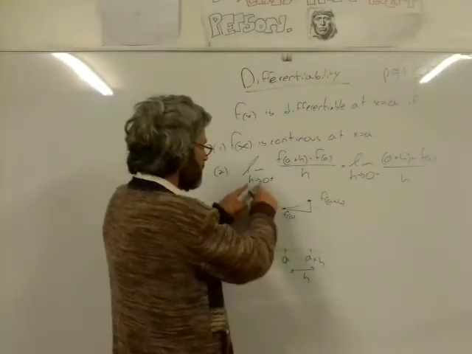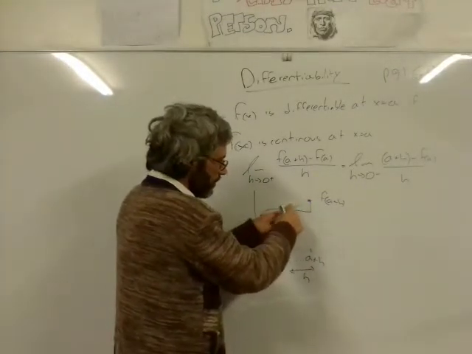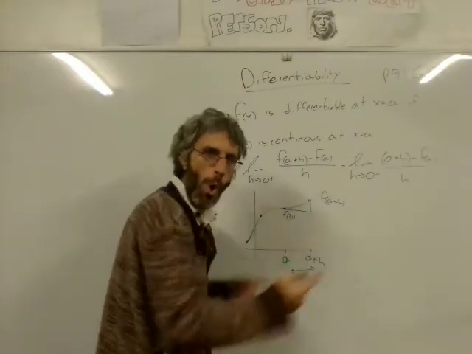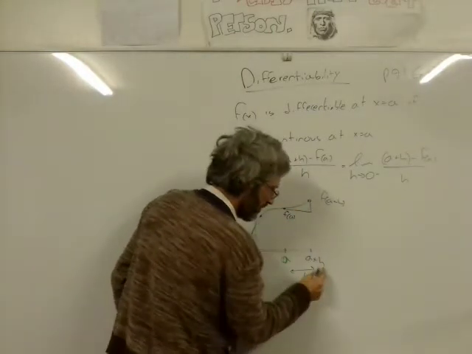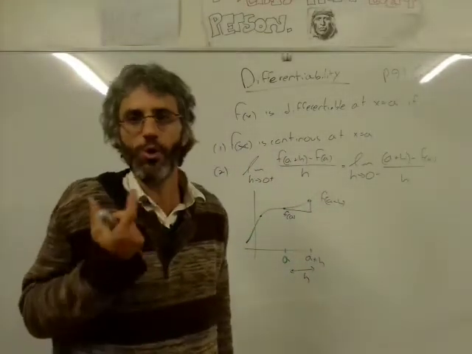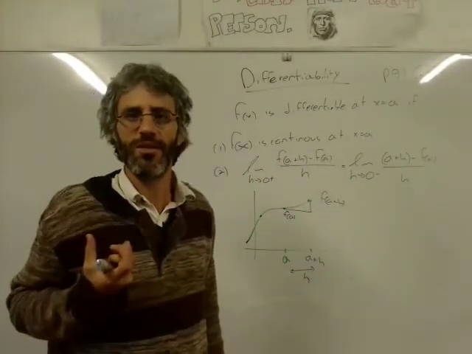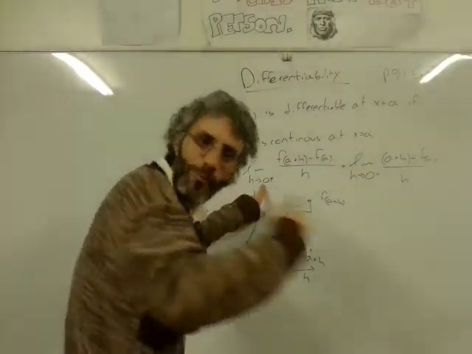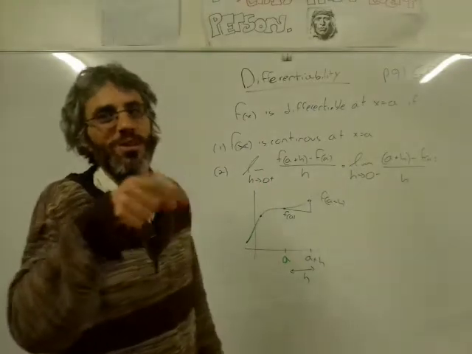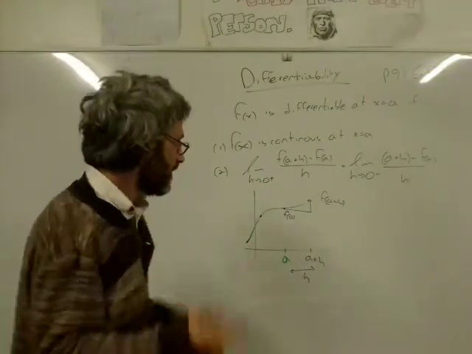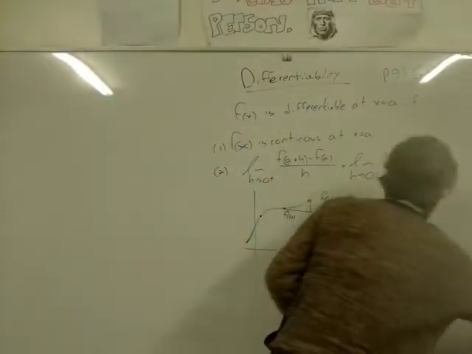And the last thing, I make h become 0. In other words, I get these two points close. But we always work with the second point, a plus h, being to the right of a. In other words, we said h is positive. So h is getting close to 0, but from the positive side. It's 0.000000001 plus. Now, in the same way, we could have done it the other way around.